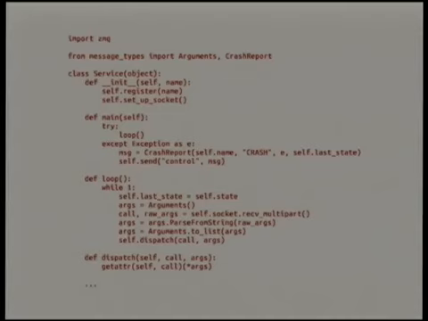The loop: translate the current state into our last known good state. It will then initialize an arguments array, which is a protocol buffer, and receive a multi-part message from 0MQ.